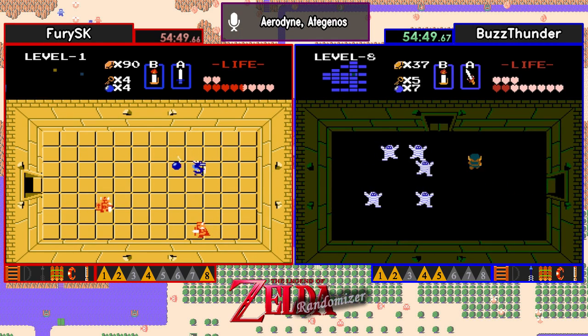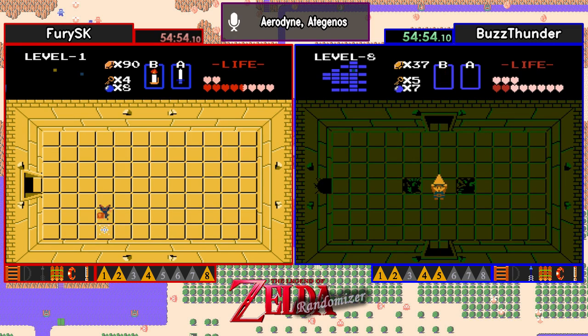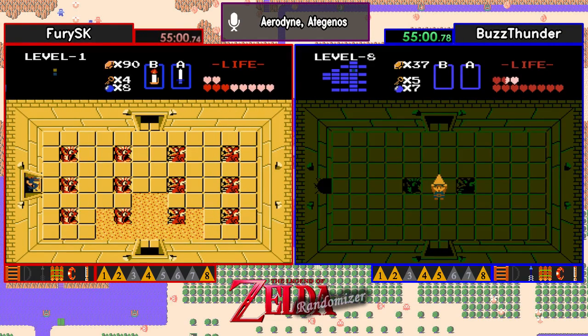Really curious what Buzz is doing. He's already got the Triforce. Did he pick up the Triforce? No, he didn't pick up the Triforce. I'm sorry. Okay, he's going back there for the Triforce and silvers at the same time for Fury. So what will Fury do now?